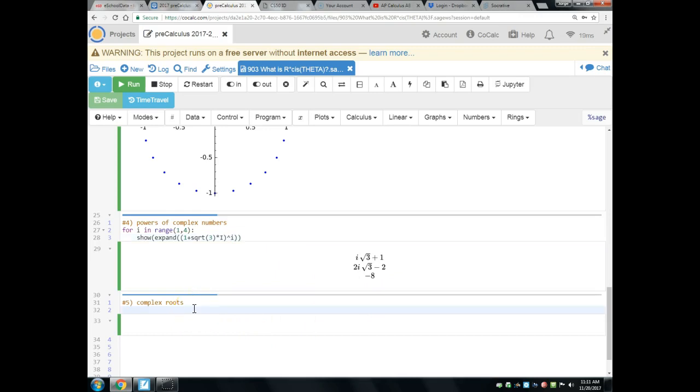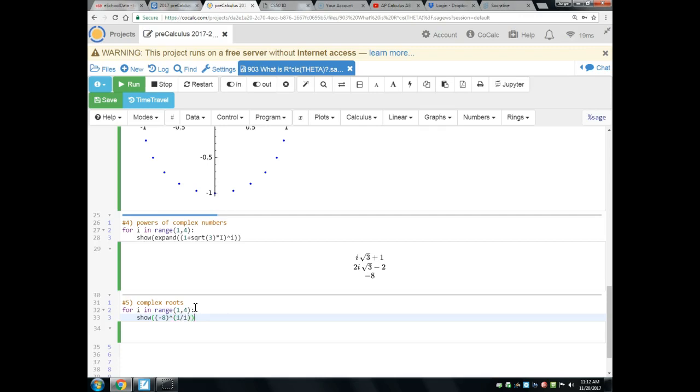Okay, let's go backwards. Now we can talk about roots using DeMoivre's theorem or r cis theta format. How about for i in range, let's do 1 to 4 again. Remember, range 4 is 0 to 3, so 1 to 4 is 1, 2, and 3, right? So now we're going to do roots. Let's show the roots of negative 8. How about quantity negative 8 to the 1 over i? So 1 over 1, 1 over 2, 1 over 3, the square root, the cube root, right? So there we go, 1 over i.